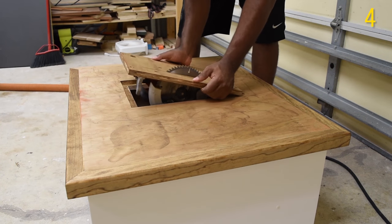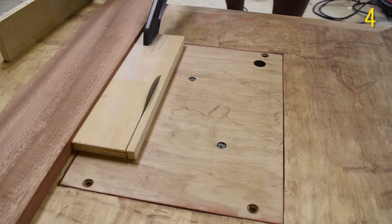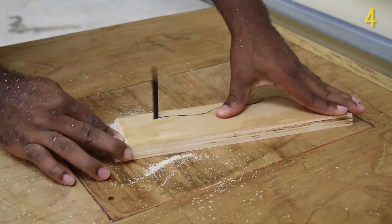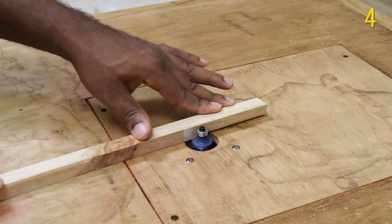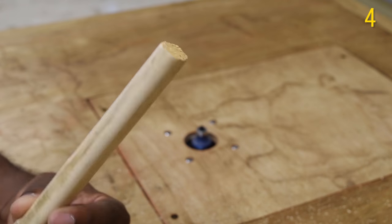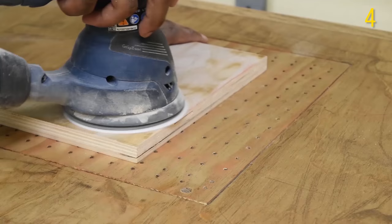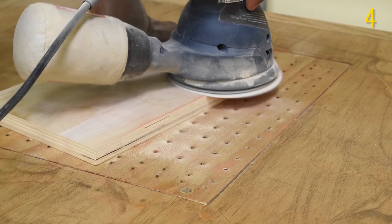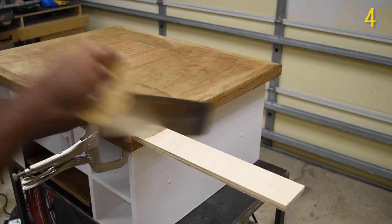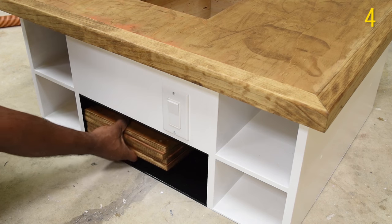Falling at number 4, I showed you how to make a homemade table saw using simple pieces of wood with limited tools. You can take your circular saw and turn that into a table saw, take your jigsaw and turn that into a scroll saw, and with this setup I showed you how to add a trim router to an insert — you can add any router you need to. There's also a downdraft insert that gives you the ability to collect some of the sanding dust from getting into the air. This also functions as a workstation so you can get work done on top of the bench and have a separate area to store all your inserts.